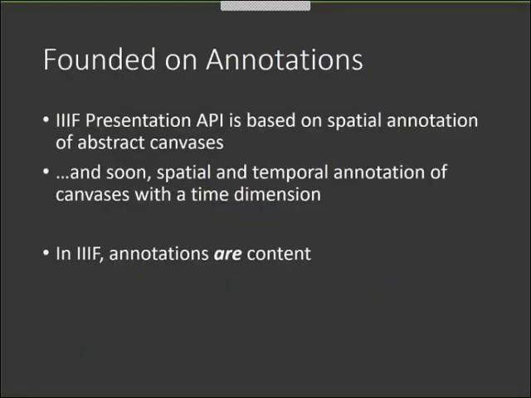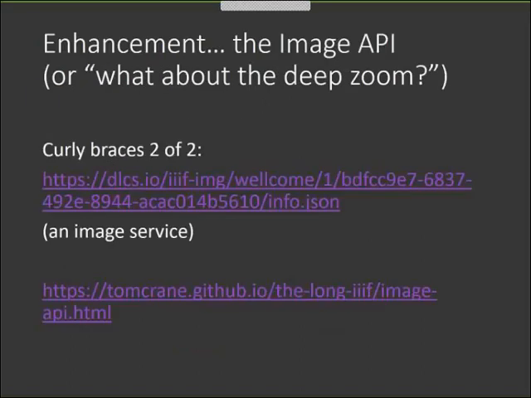And at the moment, we have 2D material. So I've mentioned in passing movies, but in fact, IIIF today, if you look at the published specifications, is really about 2D static images. But many institutions have other content. They have audio and video content, and want to be able to share that content too and make that interoperable and also make that available as targets for other people to annotate. And so what's happening now in IIIF is that we're looking to add a time dimension to our abstract canvases and allow people to add content in time as well as space. And I can give a demo of that at the end if you're interested. So I'll just skip past that.